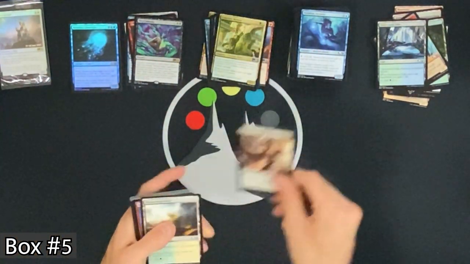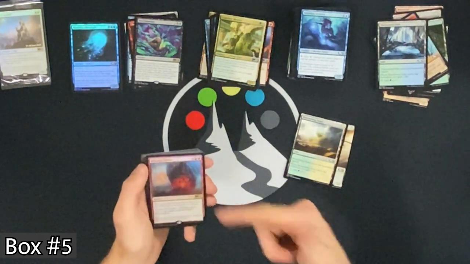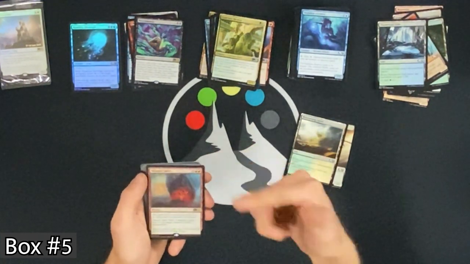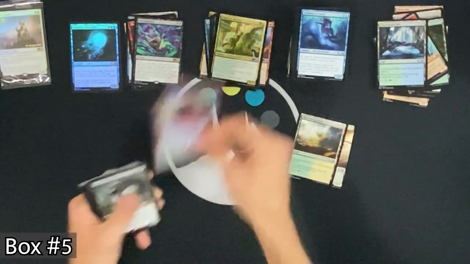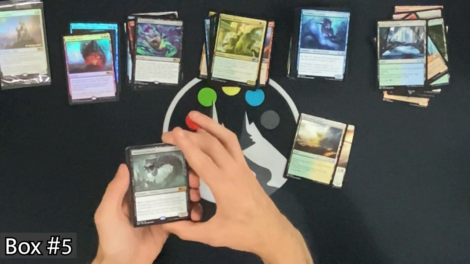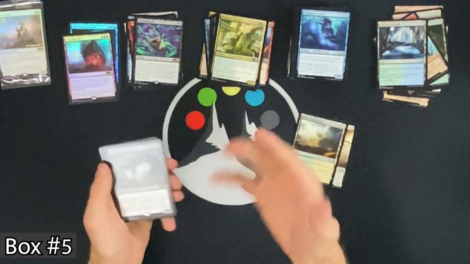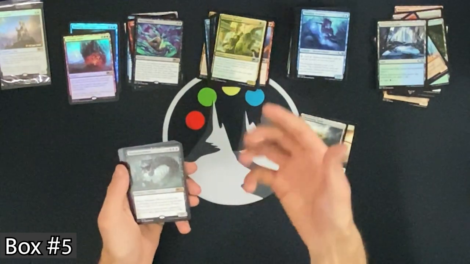Okay. Angel. Blossoming Sands. A foil Volcanic Salvo. I've already said how I feel about this card. It's not very good. And then a Massacre Worm. Ooh. That is such a good limited card. I think it's even good in Commander, too. Because it's essentially a win con on a card if you could play it off right.